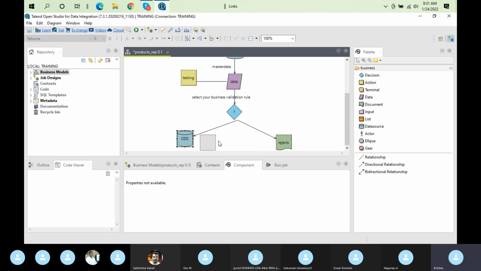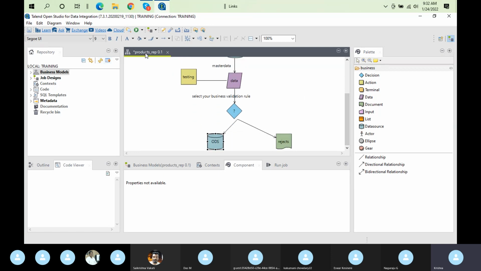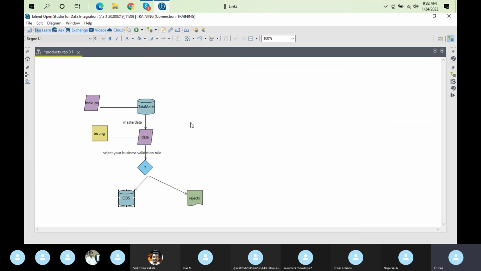So rejects we are going to capture, and we are going to create one ODS on the mart. So operational data source, which is based on our testing, or whatever process we are trying to validate as business rules on the data which matches with our lookup to source. Like this, you have created one simple model, and this is going to be generic for any business.